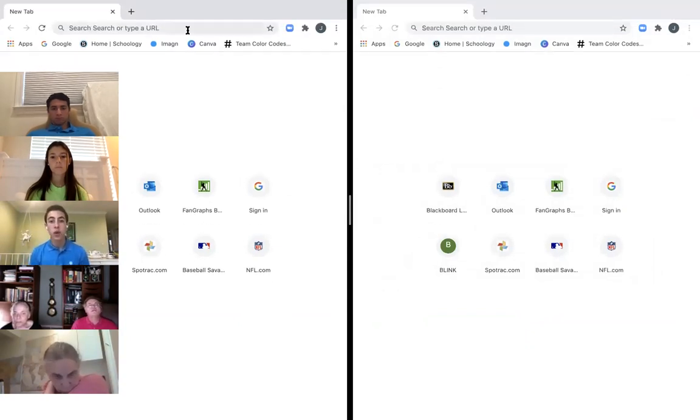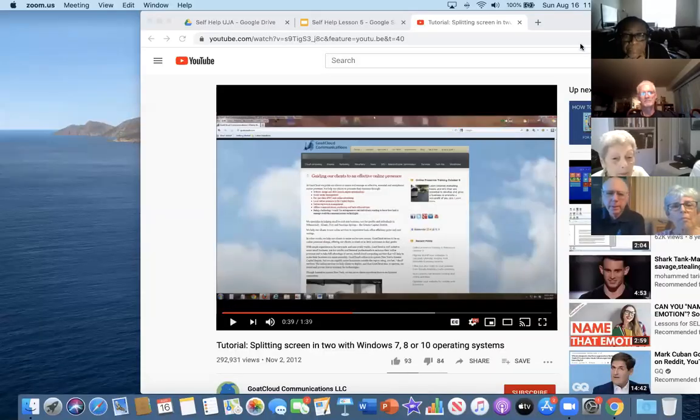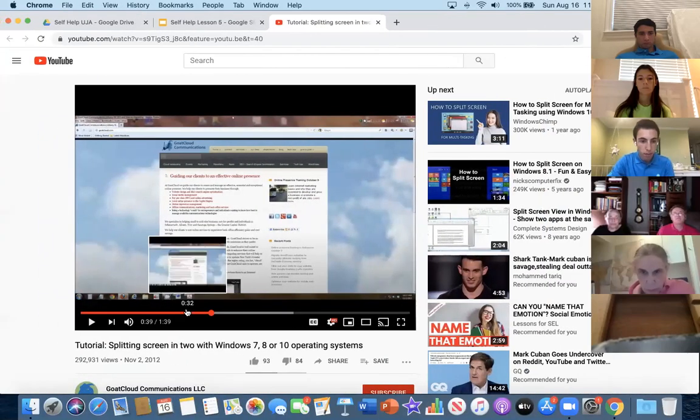Okay. Now, if you are on a Windows or a PC computer, this is very similar in terms of how you do it, but there are a few differences I'm going to mention. None of us actually have PC computers, so I'm just going to explain it. It should be pretty simple for you to do. So, give me one second. I'm going to screen share and show you just a 30-second video, which is going to explain it probably better than me. One second.